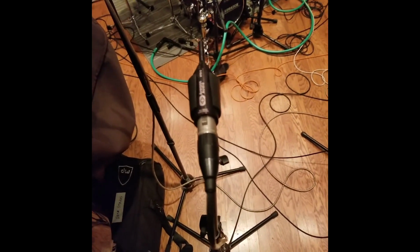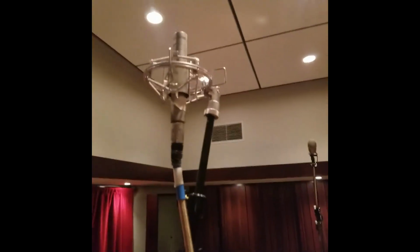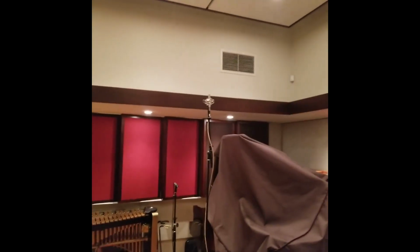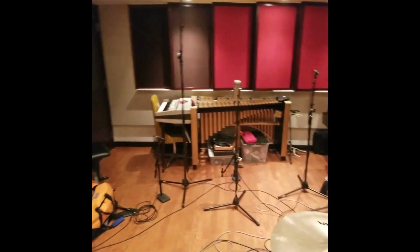Yeah. So then we had the Telefunken Schoeps mics, right? They're the 221B, that's what it is. And those are right here. They're just chilling. They're kind of my far high room mics. I wanted to space them evenly-ish out away from the kit to get the room, and to get a little bit more of that sound that's reflecting off the upper walls and the ceiling and stuff like that. I don't know what else to say about that. I guess that makes sense.